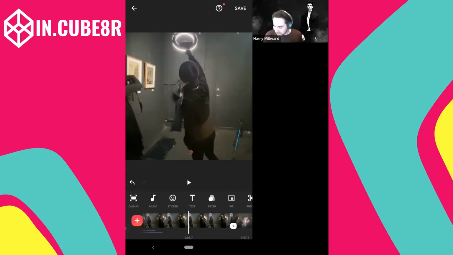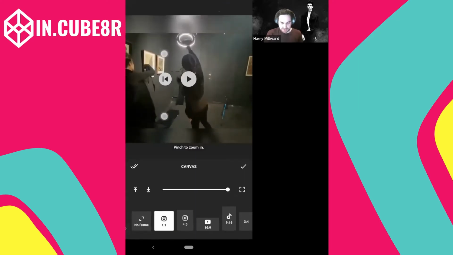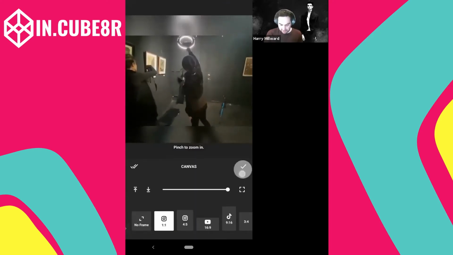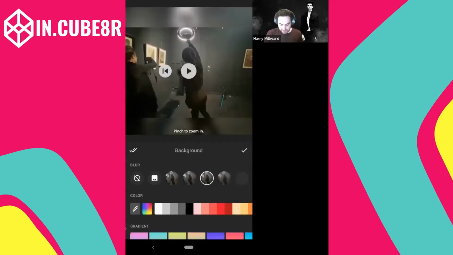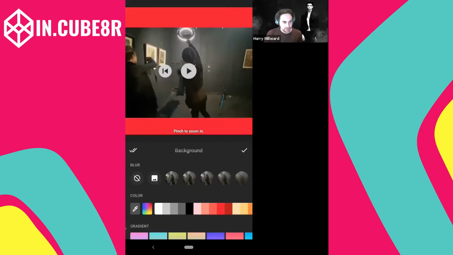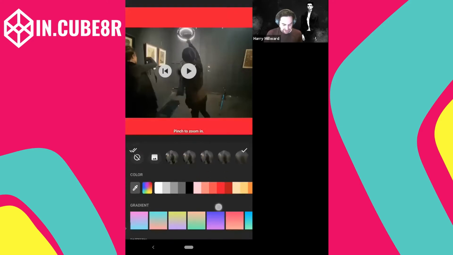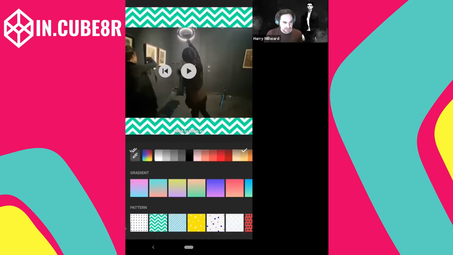But say you didn't want to lose that information, say you wanted this space up the top, there is a tool in there called background, right? Now, background is one that I would say you probably don't need to use too often because it can look very cheesy or cheap to have colored bars or gradient bars, or we've got patterns.